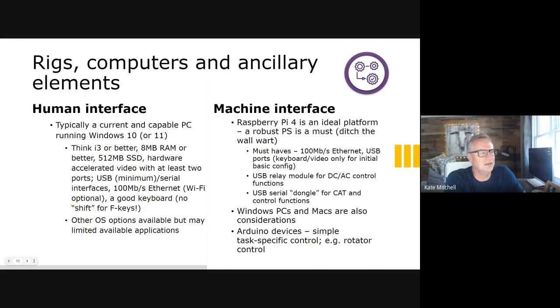You could easily put all these functions on an old Windows PC or a Mac because you're not having to use the processor power or the video. You'd just be using that, again, in a headless environment.